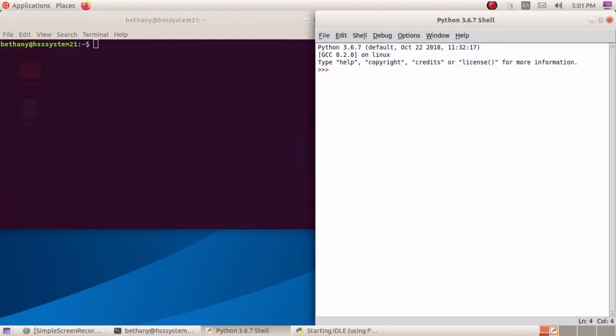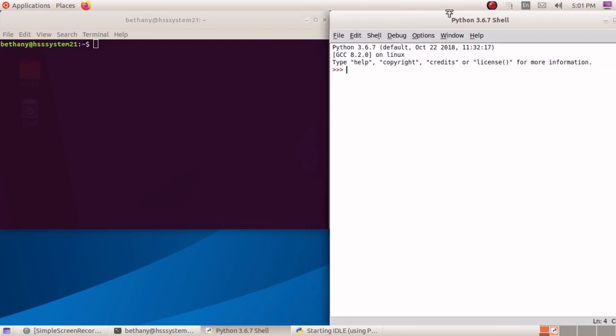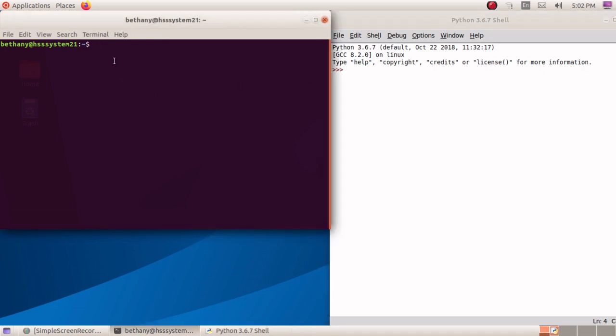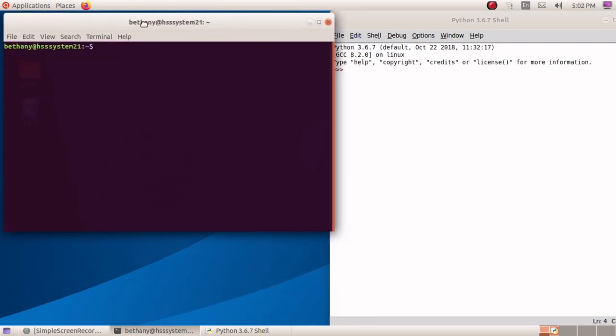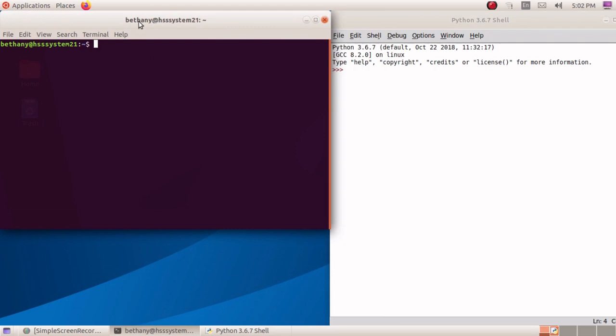Okay. Now, we just opened the Python terminal. Just like the operating system terminal, you can see a blinking element, that is the cursor, and three greater-than symbols gathered together. So, this is the prompt and this blinking element is the cursor. You can use this terminal to execute the Python file, and at the same time this is the operating system terminal, and this terminal also you can use to execute the Python file.